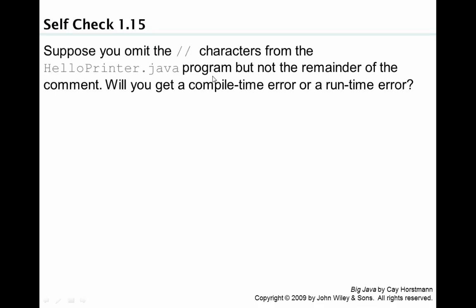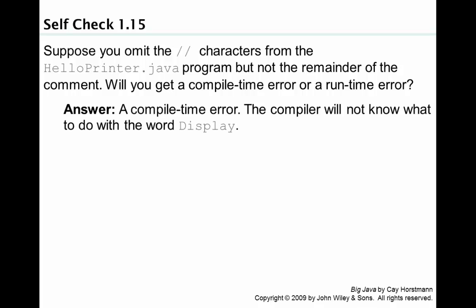Now what would happen if we left off the forward slash characters from the HelloPrinter.java program, but not the reminder comment? Would you get a compile time error or a runtime error? And the answer there is a compile time error. The compiler will try to interpret the comment, and it won't know what to do. So that's a compile time error. The compiler will not know what to do with the word display. It's not part of the language. It's not in any of the libraries it's trying to use right then. So I get really confused.